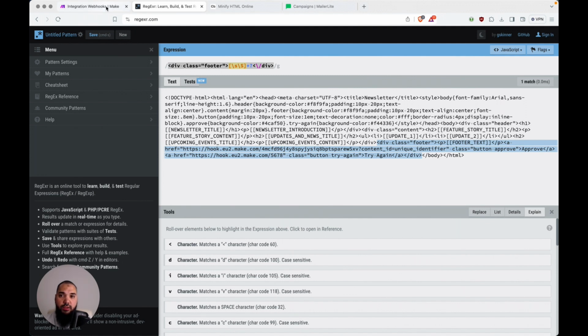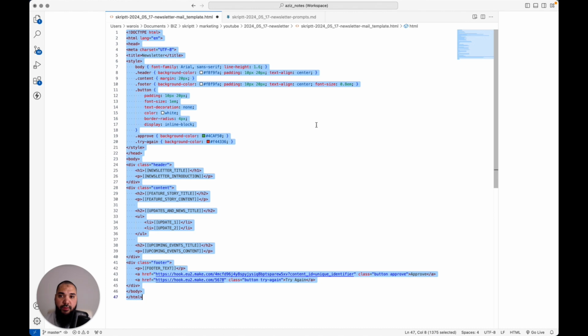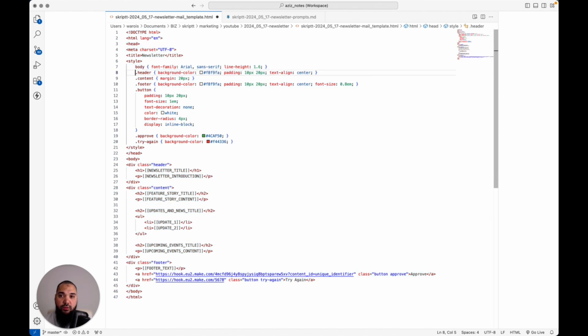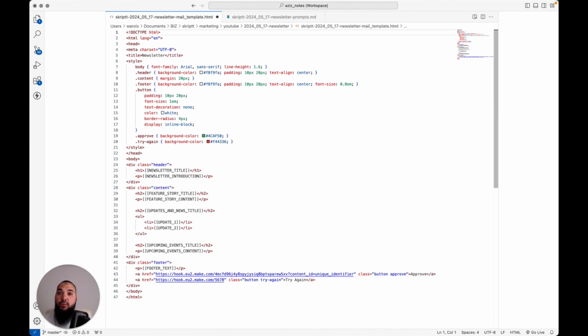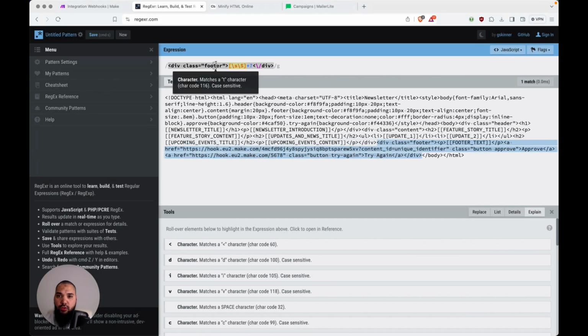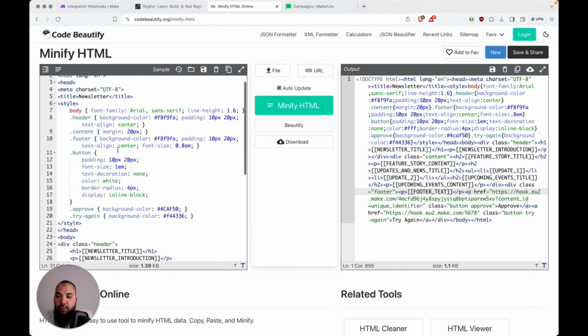However, the problem in my case was that if you remember, we had this document, right? And if I select everything, then you will see that there are a lot of spaces, just to, from a human point of view, make it more readable, right? But the machine doesn't need this. So a solution, and also if you had new lines and everything, all of these white spaces can cause problems. So what you can do is to go to a site like codebeautify.org, and then minify the HTML, which will basically, if you paste this original piece of text in here, strip it of everything that's not needed to work. And then it will, as you can see, put it into one whole block.